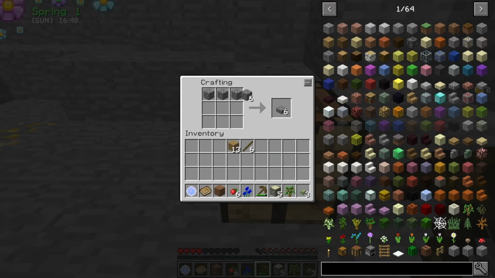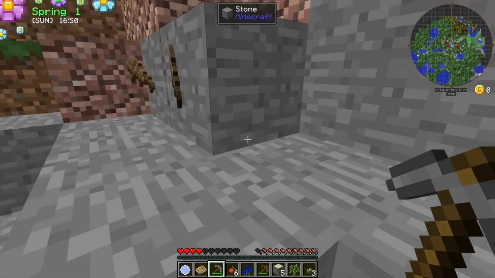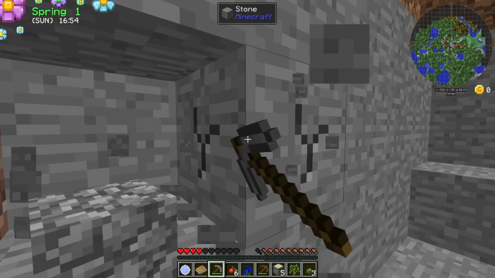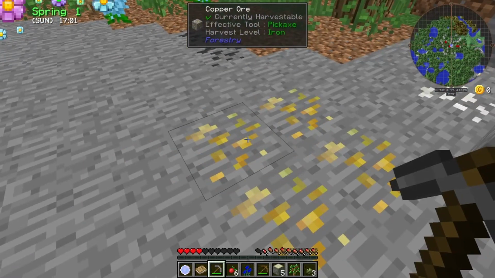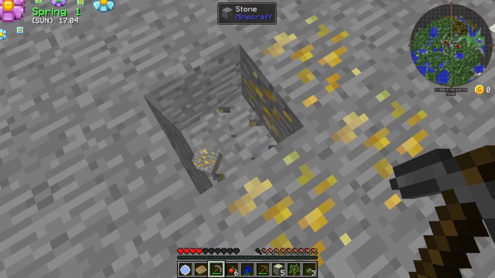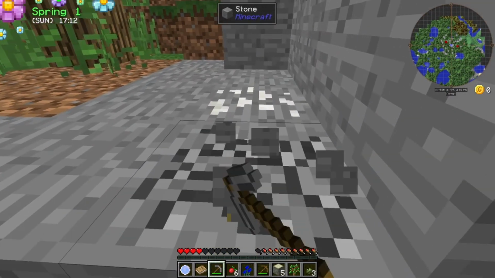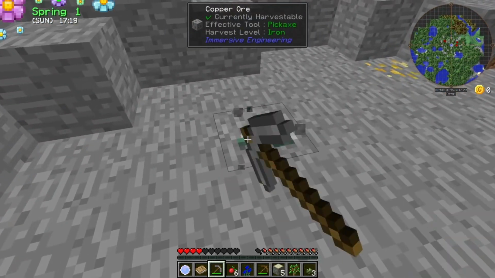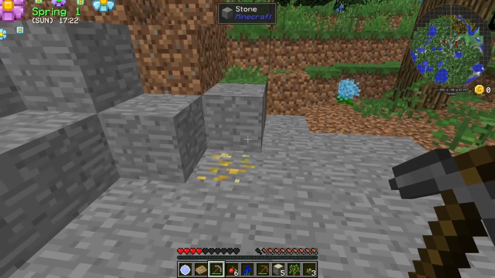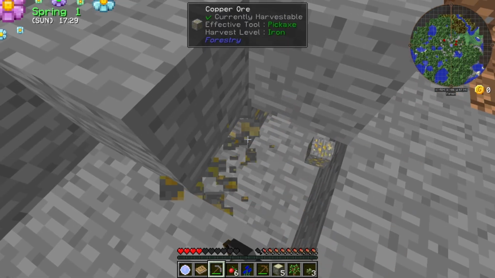Alright, now we can make a stone pickaxe. Okay, now it's not happening. I don't know what is happening, but that is not happening. So, okay. I just leveled my iron. So I don't know, harvest level iron, I would have thought meant you had to have like an iron pickaxe to mine, but it must be as hard to mine as iron. Interesting.